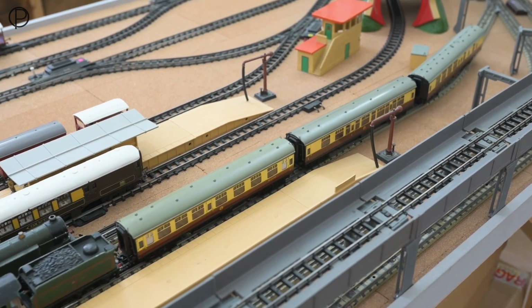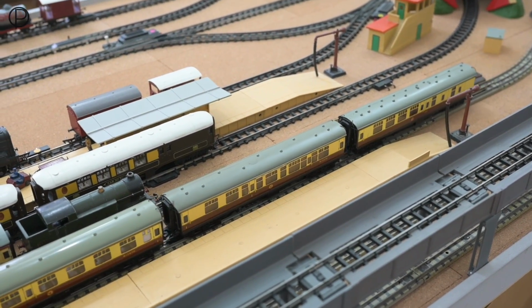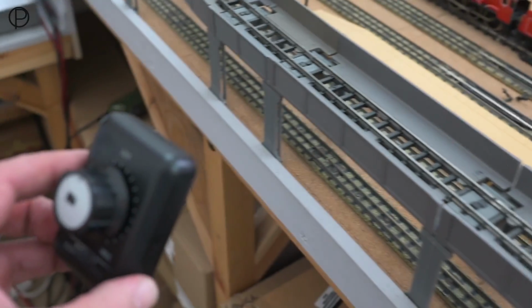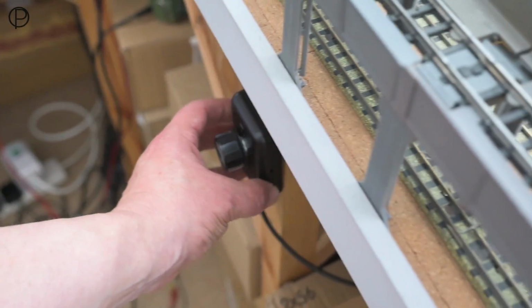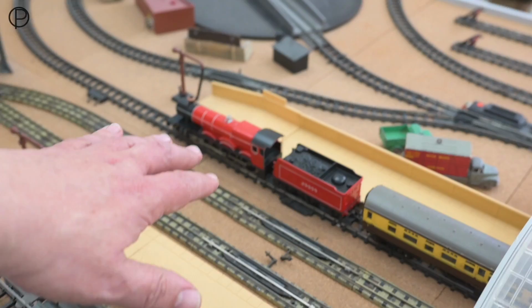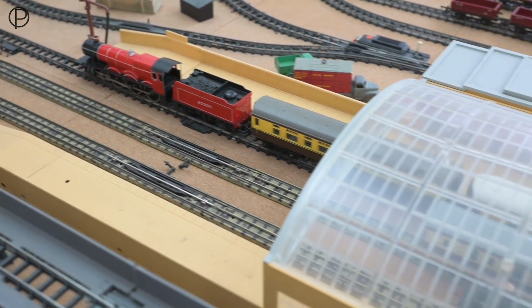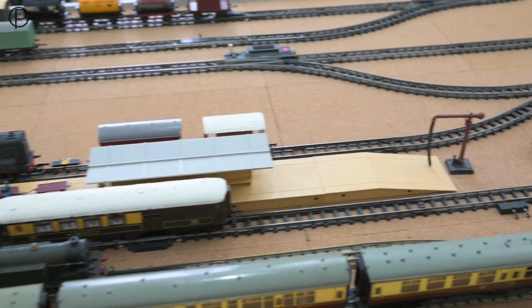We'll just stop that a bit further there and we'll whip off one of those coaches and have a quick look. We'll get rid of the controls for a second. There we go. And then we'll get the other side. We'll have a little bit of a look at the Westwood there. Let's grab the brake.